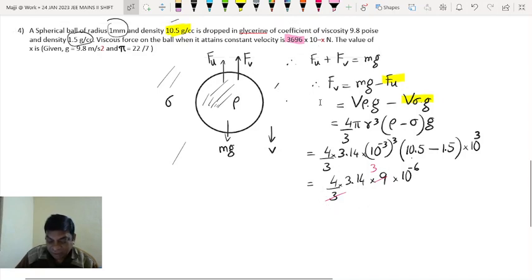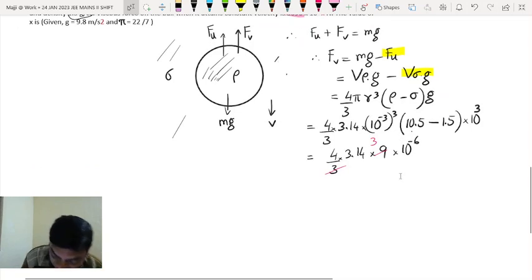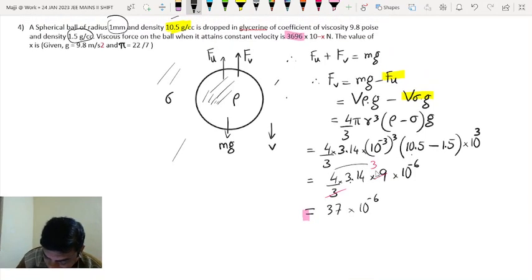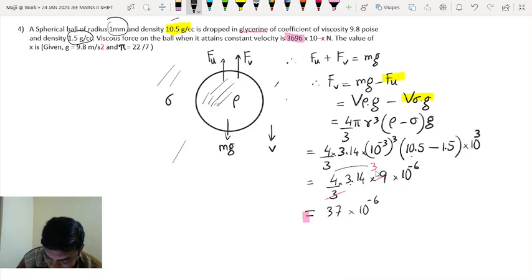Try to express the value in terms of 4 digits, that is in thousands. Don't go into the actual calculations. And the power of 10, what will be the negative power of 10? That will be the x. So here, roughly what I'll do is, 4 into 3 is a 12, 12 into 3 is a 36 something, 37 something like that, into 10 power minus 6. 3 into 3 is a 9 minus 3. Is it correct?